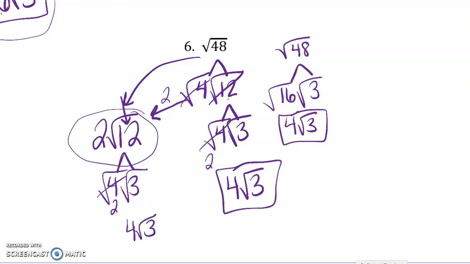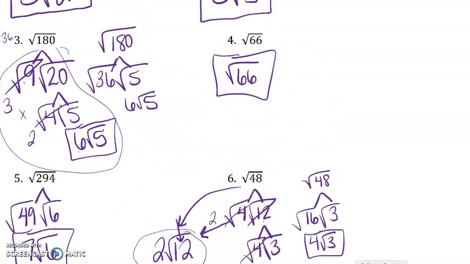So you have to always check the number inside the square root. If it has a perfect square that can go into it, then you need to be taking that out, is what we call it. So look on your list on the right-hand side to find the perfect squares that go into that number. Split it apart into 2 separate square roots, and make sure your final answer usually will have a number on the outside and a number on the inside. Every once in a while, like number 4, you can't find any perfect squares that go in.